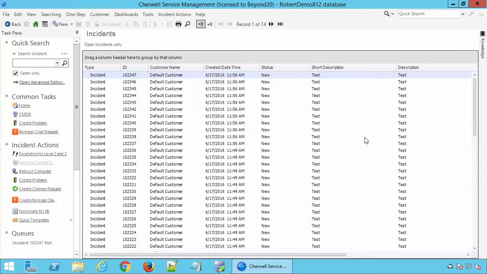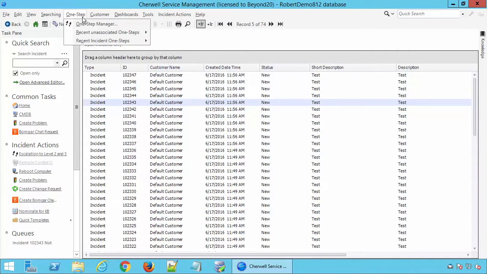So this comes into use for things like creating test tickets. If you look at my screen here in Cherwell on the grid, this was just test tickets that were created without the random string. So when I scroll down, it's all the same. I can't tell when I'm scrolling sometimes because none of the information's changing other than just the ticket ID number here. So it might be a little bit easier on the eyes too, with a better short description and description. That's not just test. So I'm going to go ahead and show how we can do this in a one-step.